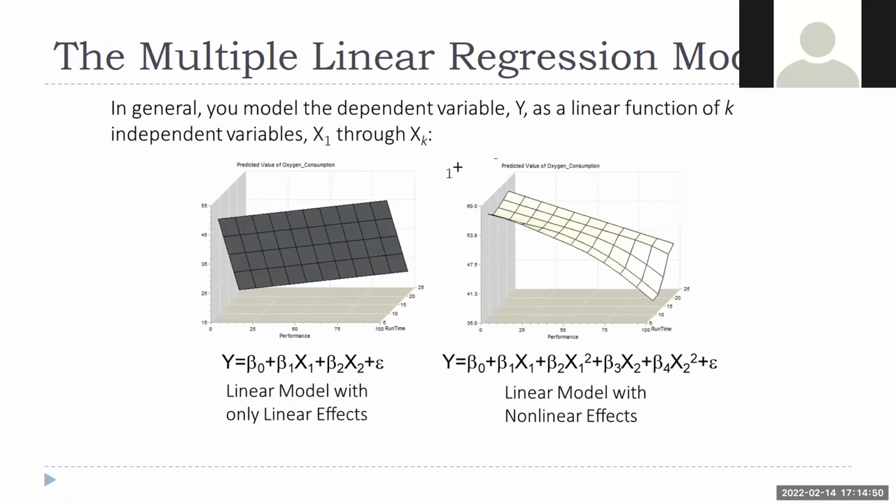And sir, when we are having more than two variables, like if we have 10 independent variables, and if we have to take non-linear effects, and if we are taking, for example, x square, we are taking beta naught plus beta 1 x1 square. So will that square be for all variables or just for one variable? Like for all the 10 variables, are we going to put x square?